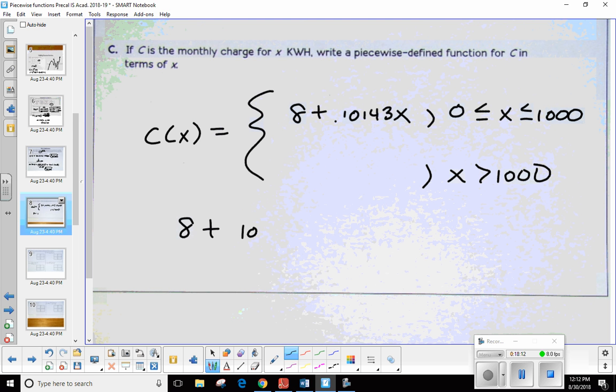So I've used 1,000 hours times the 0.10143. Plus, now it's this last part that's really important. Okay. What's the rate? This is the 0.12143, right? But in terms of X, what am I going to multiply this by? Think about the 1,500 and what we did. The leftover hours. The leftover hours, that's right.